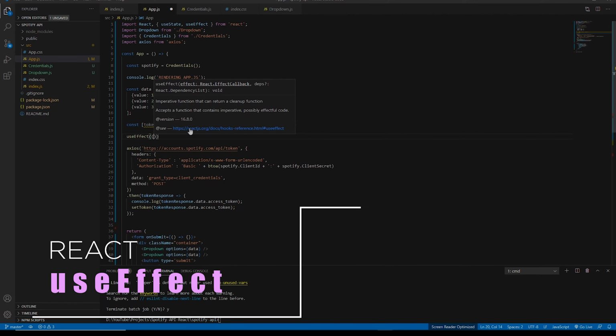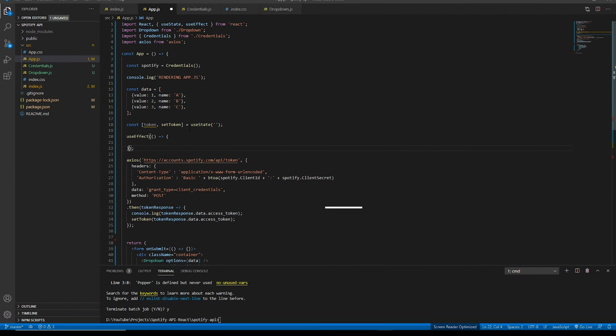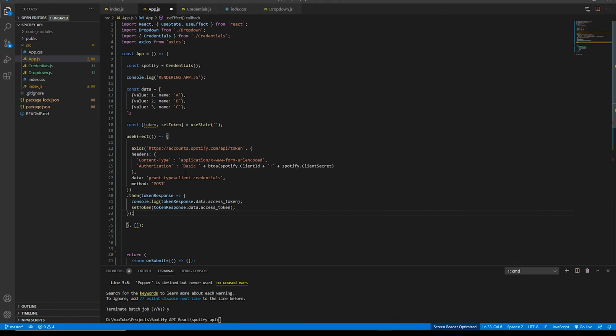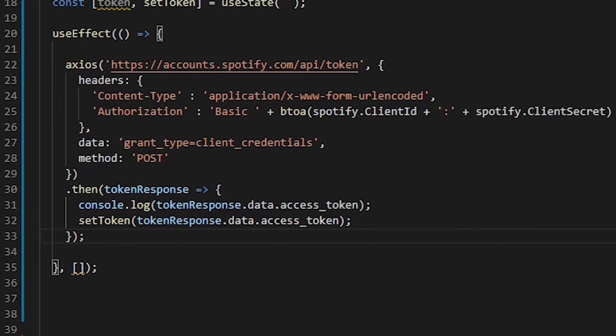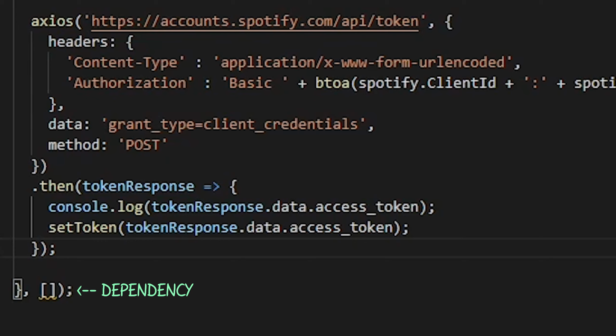By default, UseEffect will fire after the HTML form render has finished loading, and it will fire after every re-render. The advantage of UseEffect is that we can also dictate when it fires by providing what React refers to as a dependency. In React, a dependency will tell the UseEffect function to fire if the dependency is changed. The UseEffect function receives a function and a set of dependencies by way of an array that will dictate when it should fire. If we provide an empty array, we'll tell React to only fire the UseEffect hook one time.